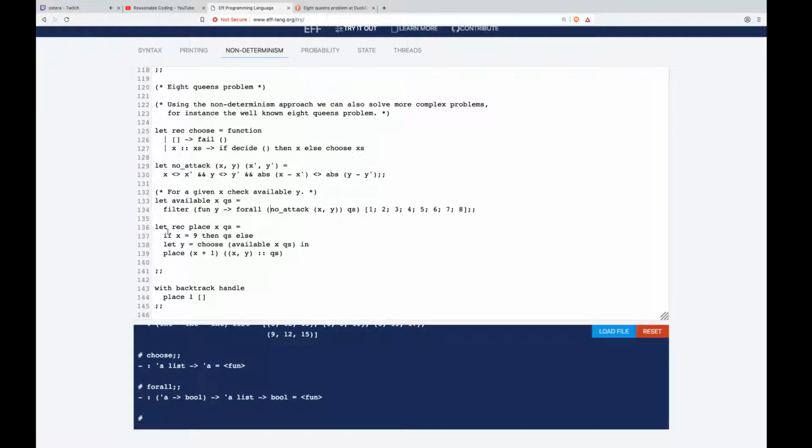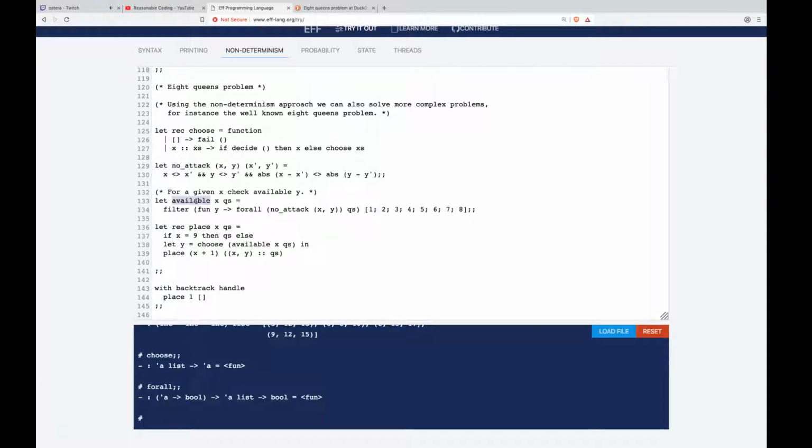And then lastly we have, I mean, this essentially will give you true or false by checking that none of the queens have an attack position there, and if any of them do, then that y coordinate will be filtered out of this list.